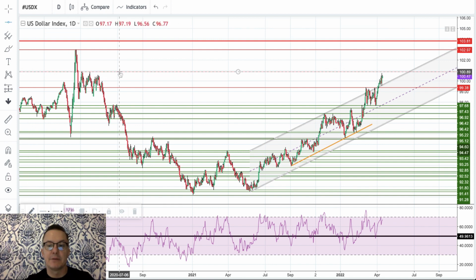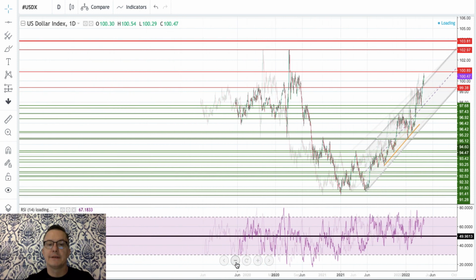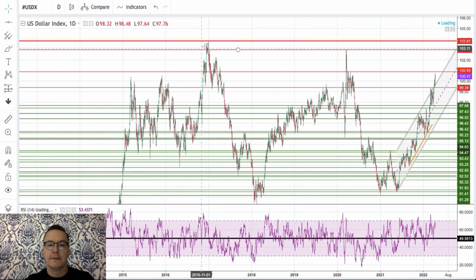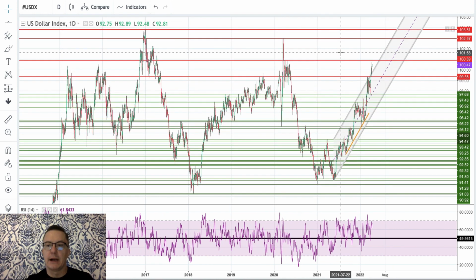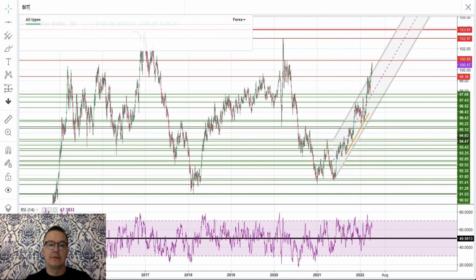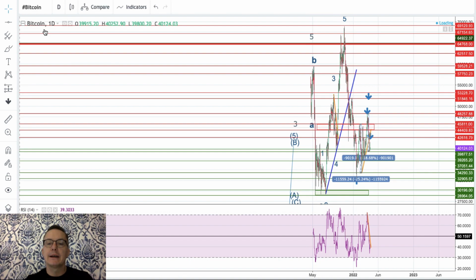In the meantime, there is some small resistance here around 189, so it should be easily passed, and then of course we can fly higher towards these two levels, and that means again the US dollar will be the most expensive since 2017. So a very, very interesting situation, a very bullish, aggressive market, dynamically trending back to the very high levels, the US dollar index is still in the uptrend.